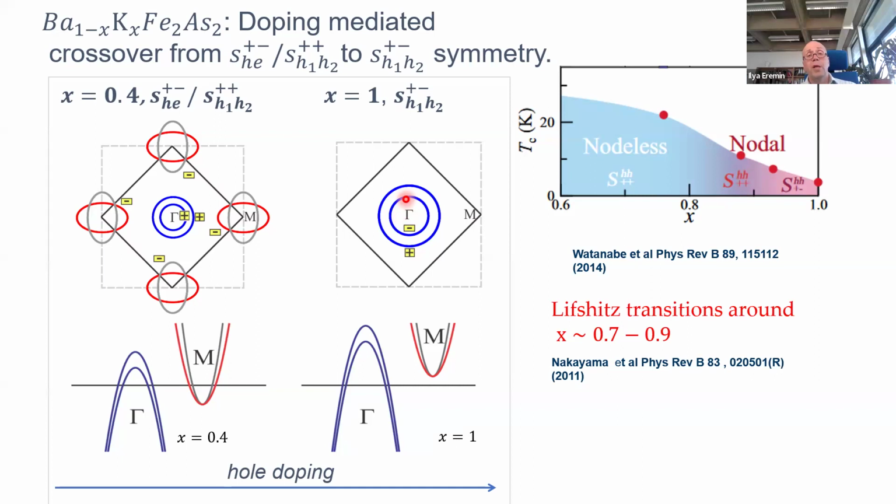Interesting, but okay. To tell you the truth, this picture is a bit outdated. There is another hole Fermi surface located somewhere here that has been recently identified by ARPES. So there is another hole pocket located somewhere here, here, and here. So in reality, they are all hole-like. So maybe that's something that helps. Yeah. Okay, thank you.